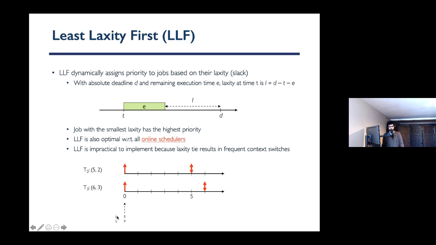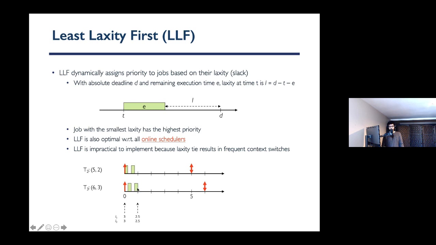As you can see, it's probably very small, but hopefully you can read. L1 and L2, this is laxity of task 1, laxity of task 2. Both of them have laxity 3, so they're equal. So I pick one of them and I run for a little bit. Now the other one has lower laxity. I have to switch to the other one. Then now they're equal. I randomly, let's say, pick T2. Then immediately T3 becomes the one with lowest laxity. I have to run T3.